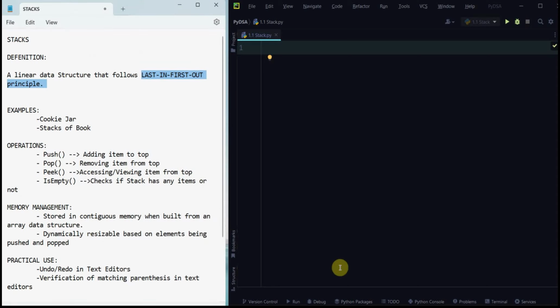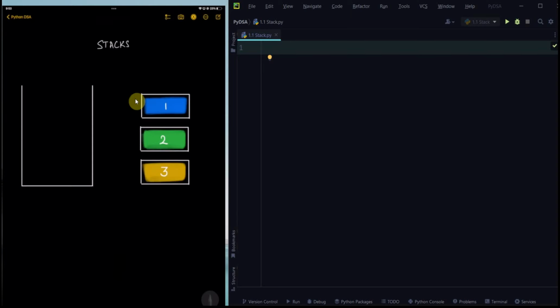Pretty simple, straightforward. Now let's talk about what it means to peek. So peek means, think of hide and seek or something. Peeking means you want to take a peek. You want to look at what is there, right? So when you're peeking an element in a stack, you basically want to see what element is the one that you can access.